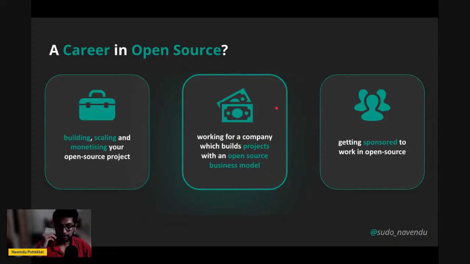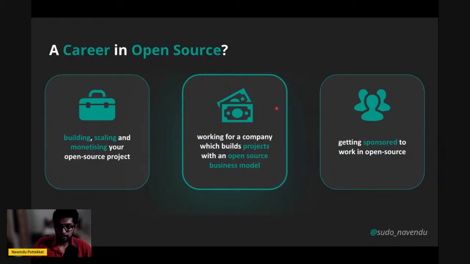Another way is to work for a company which builds projects that follow this open source business model. It is not your project, you are working for a company. You are being paid by a company to work on an open source project. The company will likely have a cloud offering, or any sort of proprietary offering on top of that open source project, and you will be working for that company, but only on the open source side of things.